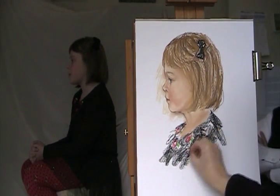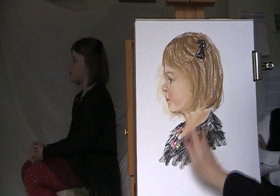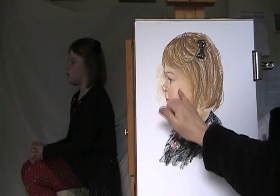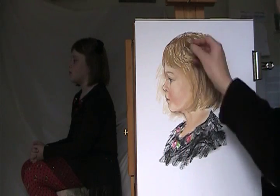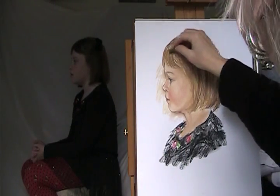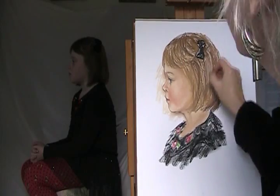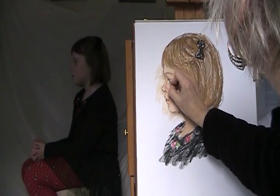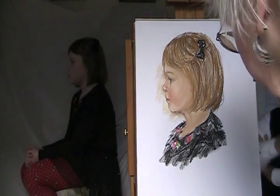And color in the black bow. Add some more color to the dress. Blend some of the shadows. A little more color on the face. Adding some more darks to the hair. A little more color here and there in the hair. Some highlights to the eye and the lips. A little more definition.